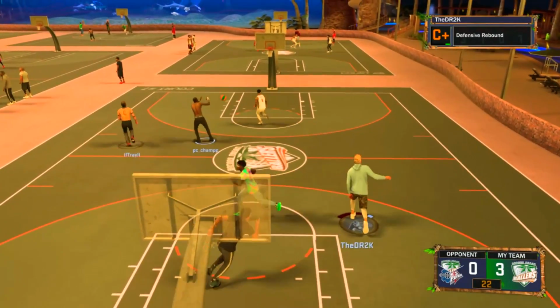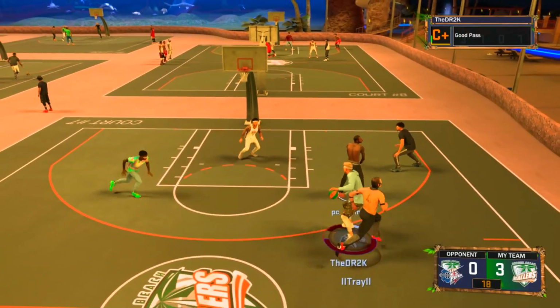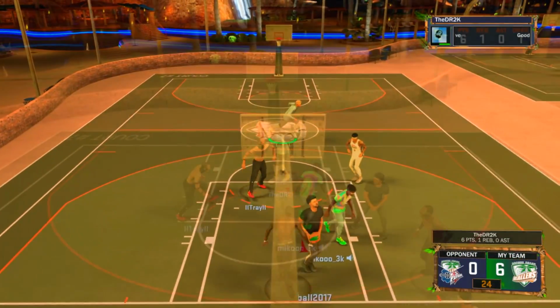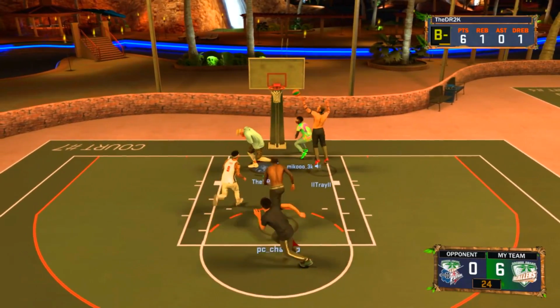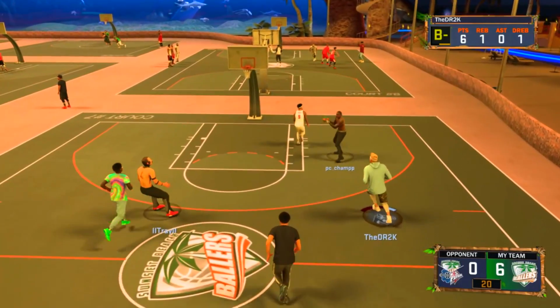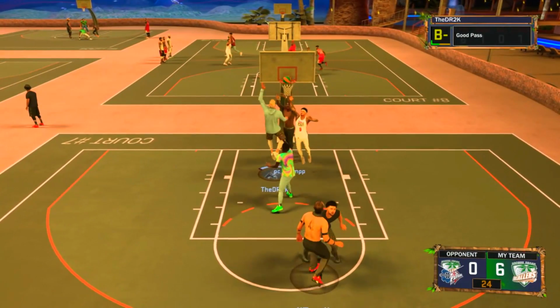If you get the box out, even when you don't have the box out, you can expect your 6'10 point forward to get the board. Bang! Who said you can't hit greens with the 6'10? So you can see the defense is all over him, man. And this is how all the games are. I'm telling you, you saw my record at the beginning of the video. This man is a GOAT.